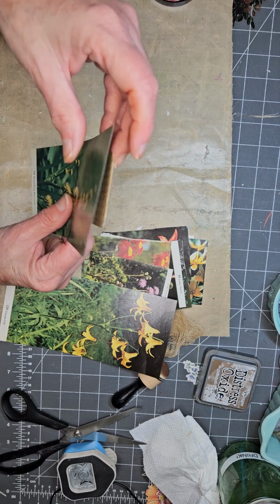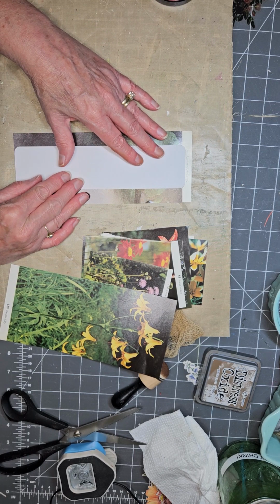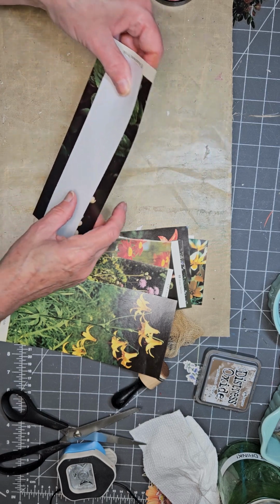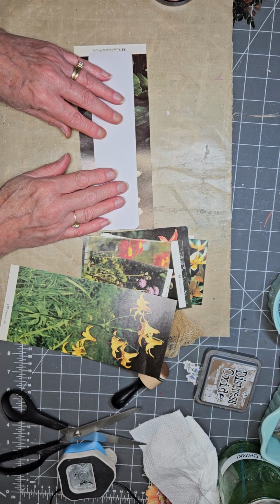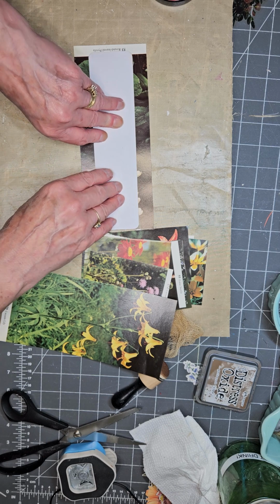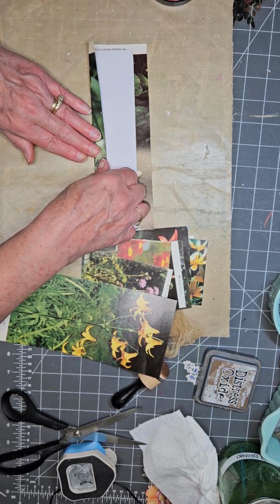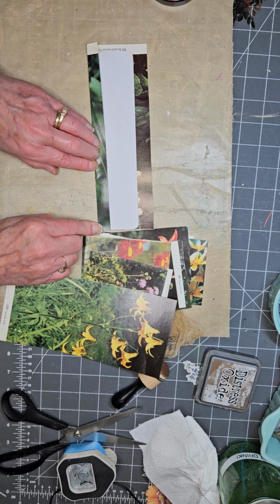We're going to put this in the middle like this, just like that. And this might work better than I thought it was going to. I might not need that other stuff. Okay, and we're just going to wrap this cardstock with this.